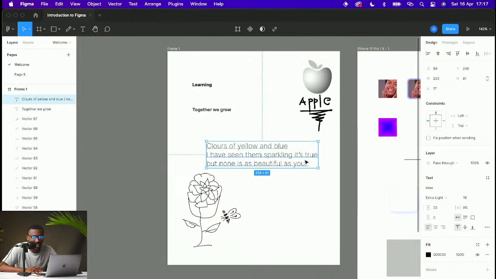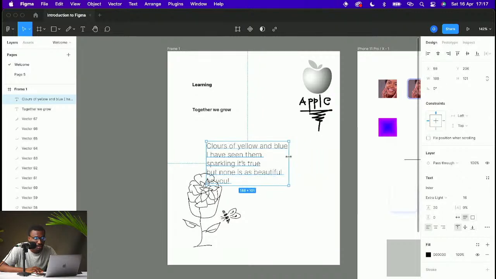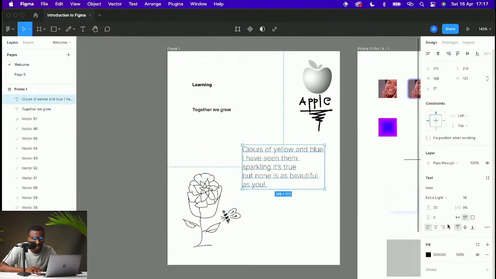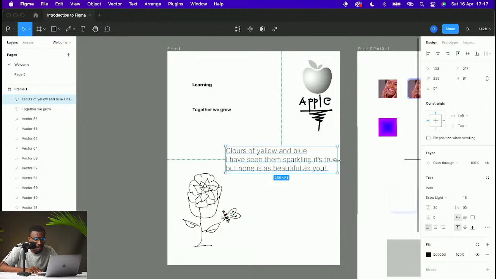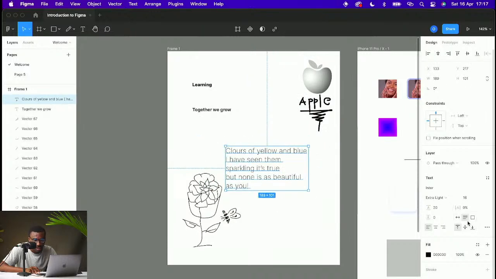So yes, one of the things you can do is you see this is auto-width. So if I do this now, you see it adjusts accordingly without leaving the bounding box, because now it has moved to paragraph. But once I do this, it automatically adjusts the width back. But if I want it to be in a paragraph structure, I can just resize this manually. In doing this, it's telling you that it is auto height. And then if I want it on a fixed size without moving beyond this box, I'll do this.